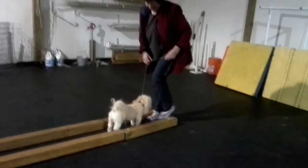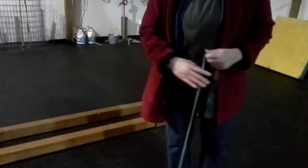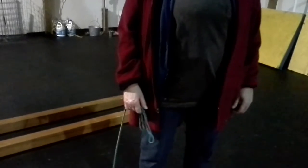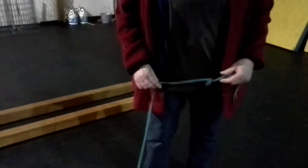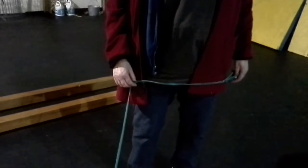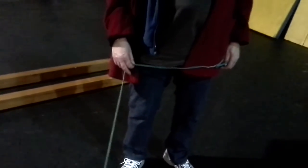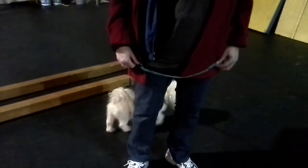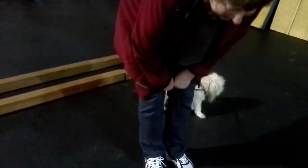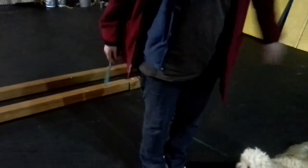Okay. Good. Release him. Nice job. That's really hard for him. If you go back at the beginning of this video and you watch where we were at the very beginning when you started the exercise, it looked to me like he was afraid you were going to fall on him — like you were kind of unbalanced and that you might be coming at him. And he kind of spooked away a little, just one or maybe two of Carmi's steps. So be very cautious in the future not to totter, teeter, fall on him. And do keep doing the food coming in towards your legs, raising it up a bit.